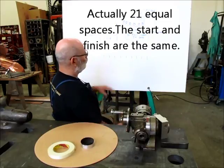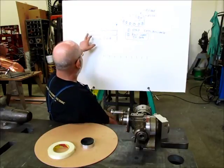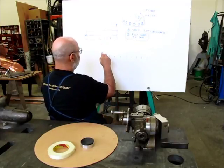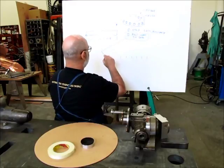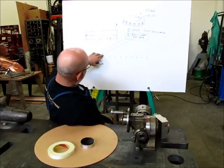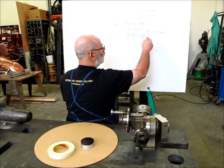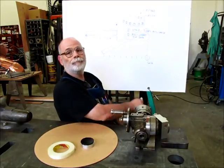So the space between those will be exactly equal, and there'll be 20 of those spaces. Then we take our strip and take this corner here and line it up exactly with this first increment. We lay it at an angle and change this angle, keeping this point over the first mark, until this corner is exactly over the 20th increment, okay?